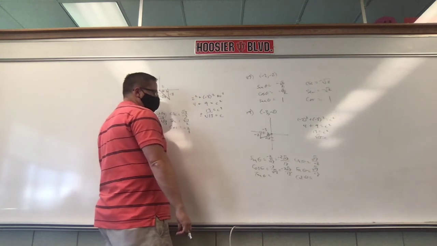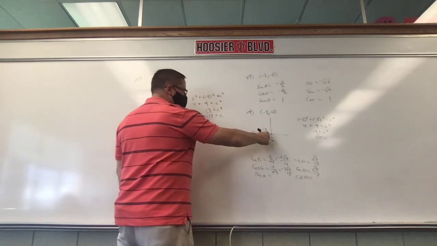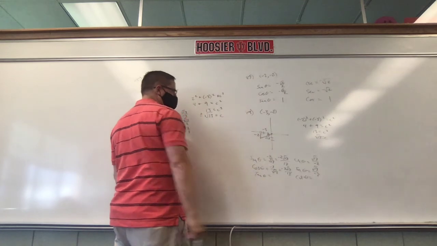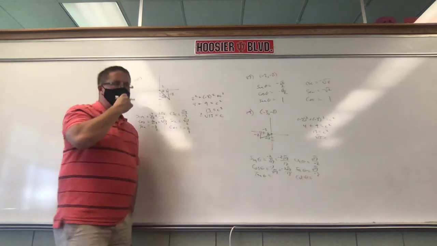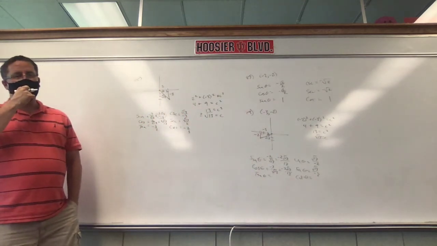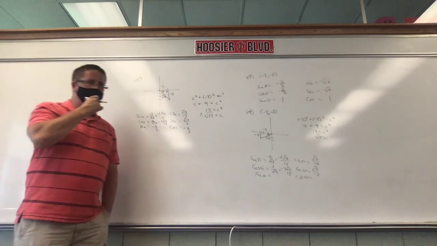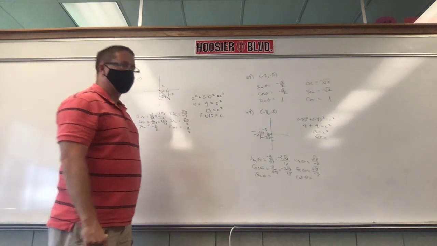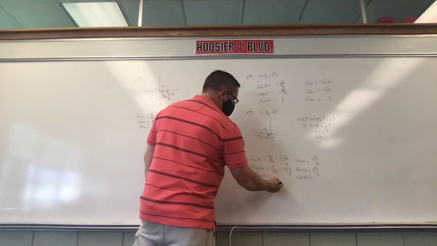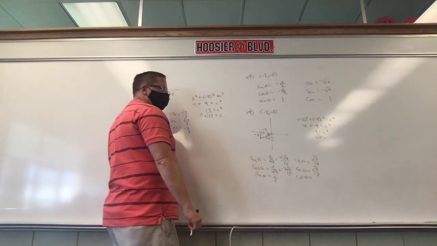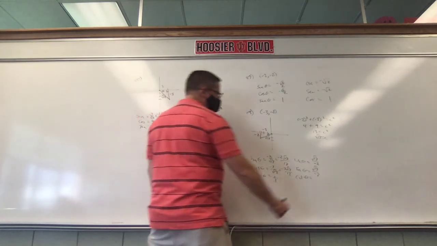And for tangent, it's opposite over adjacent. Opposite is negative 2. Adjacent is negative 3. I would probably take negative 2 over negative 3. I probably shouldn't, but I probably would take it. But a better answer is positive 2/3, because negative over negative is a positive. So the reciprocal for cotangent is 3/2.